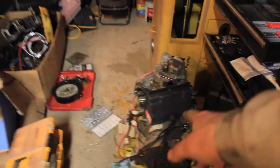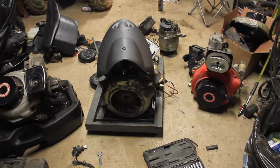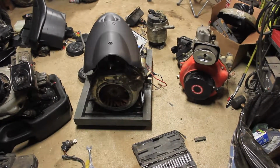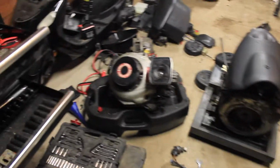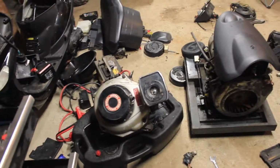Let's see. That's the engine that's going into that frame. Shut off these lights. This one, I just have to extend the wires so that the entire panel, actually you can see the panel right there, can reach the panel where I can actually mount it into. I bought this engine this past weekend for, I think it was $100. And it's going to be able to finish that one that I fully rebuilt, which would be nice.